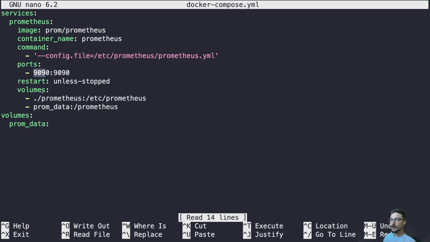And then what we're saying is on port 9090, that's where Prometheus is going to be running, so make sure that's free. And we have a volume, so we're saying, hey, look, in this directory where I am right now, hence the dot, there's a folder called Prometheus, right? And link that to this directory here in the Docker container. Because inside Prometheus, that folder here that I have here, is that YAML file. So this will match. So when the Docker container starts up and it has that mount, Prometheus will have that prometheus.yaml file in it because we're supplying it, okay? And all the configuration within it is all now in the container.